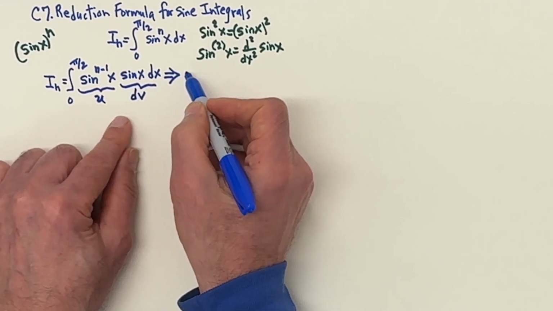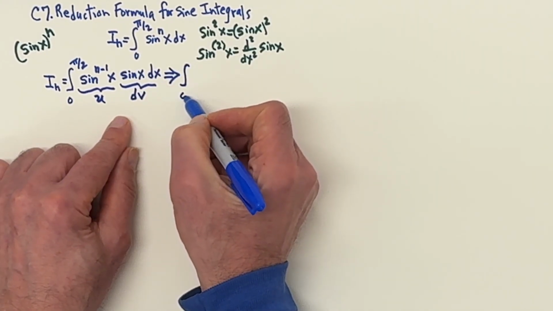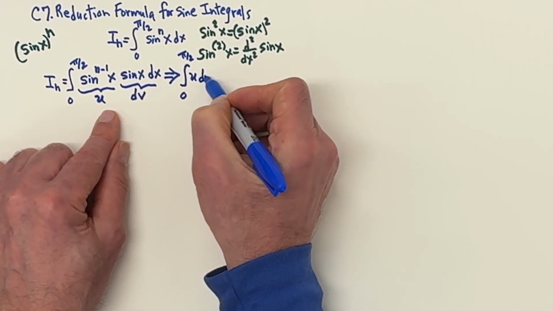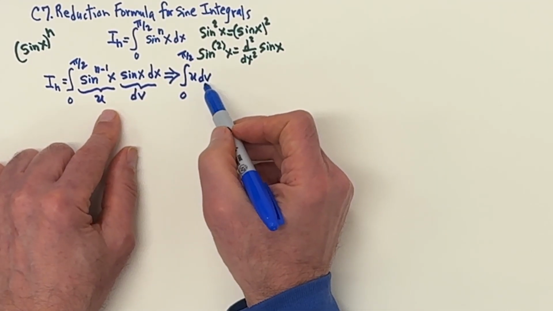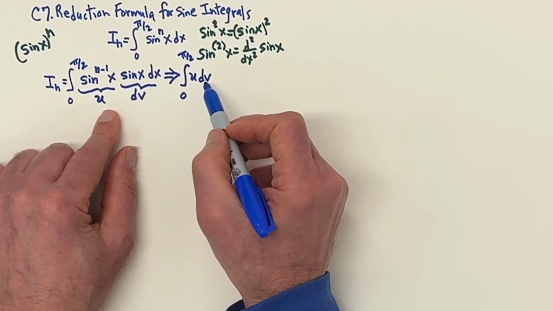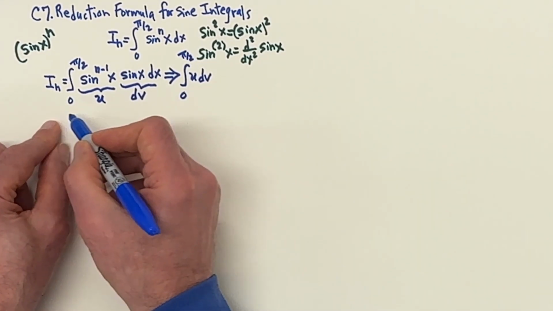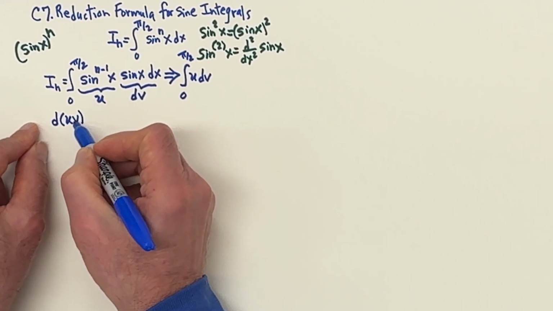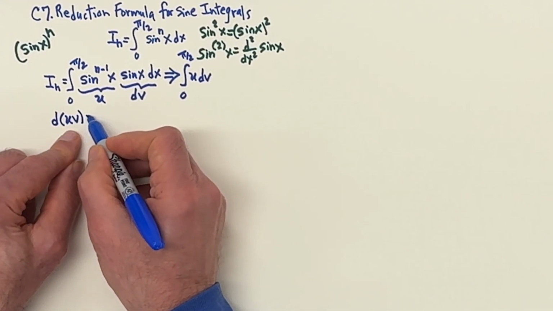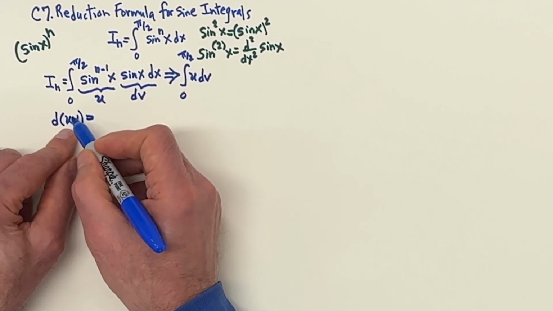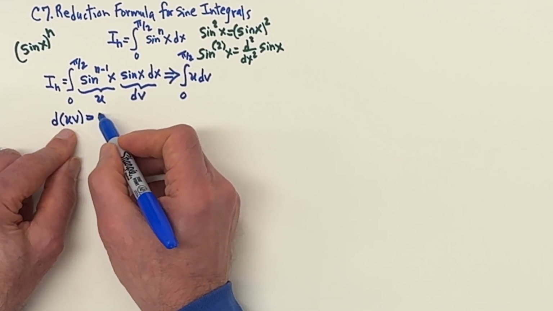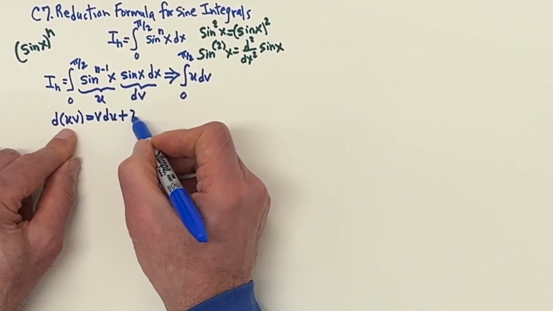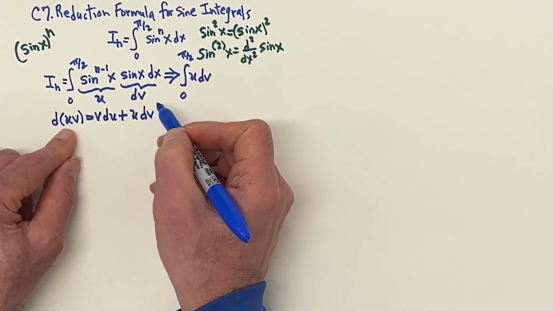Now, when we have something that looks complicated or scary, and something that looks easier, this suggests an integration by parts, where we look at, say, the integral from 0 to pi over 2 of u dv. In integration by parts, you basically exchange the u and the v. Let's review integration by parts. I like to do it by the product rule. A differential of a product of 2 variables: you take the differential of the first times the second, I'll put the second first, and then you take the first times the differential of the second.